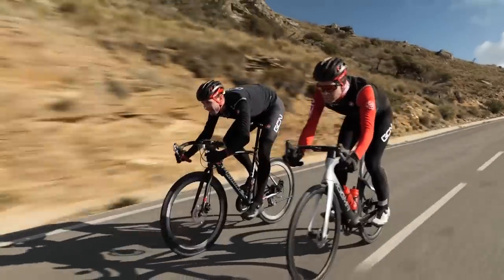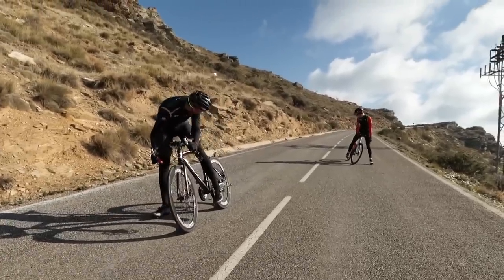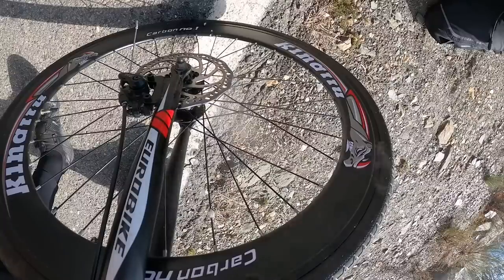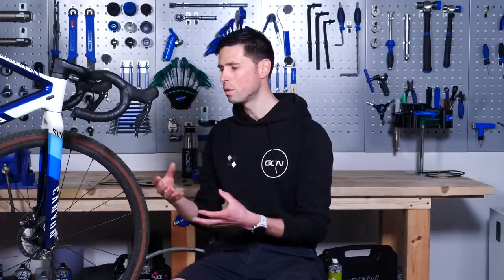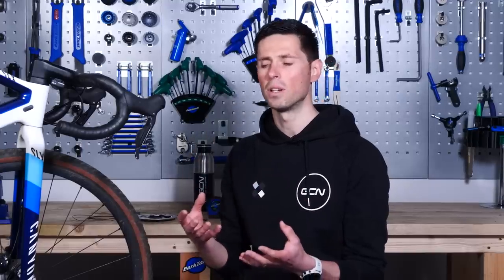Ollie and I actually took dragging the brakes to the extreme on the Eurobike, which is disc brake equipped, when we were out in Spain a few months ago, and it didn't end very well for the bike. The easiest solution is to avoid dragging the brakes so you can allow the bike to roll on any of the straights — that'll cause the system to cool down and allow your brakes to maintain their usual operating temperature. Now, if you can't help but drag the brakes all the time, then you are going to have to stop partway down the descent and let the brakes cool down. The easiest solution is just to allow the bike to roll through any straight sections so the brake can cool down, ready to slow you down for the next corner.